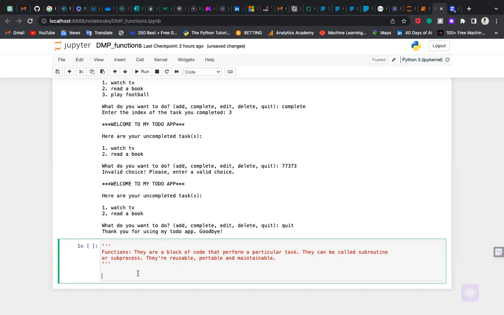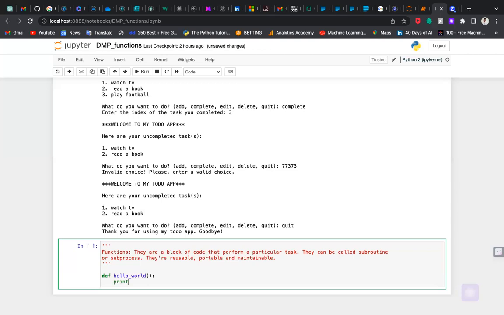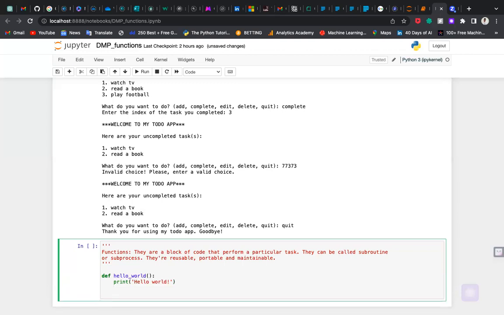The easiest function you can do is to use the def keyword: def hello world. This is a customized function. There's a print of hello world. Then you call your function.